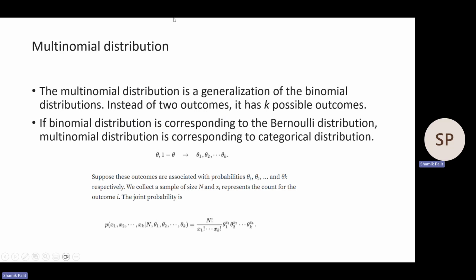Next, we have another distribution approach known as the multinomial distribution. It's actually a generalization of binomial distributions. As we have seen in binomial, there are two specific outcomes, as is reflected in Bernoulli's distribution also. A generic representation is basically known as a multinomial distribution, where instead of two outcomes, we can consider k possible outcomes at the same point of time.